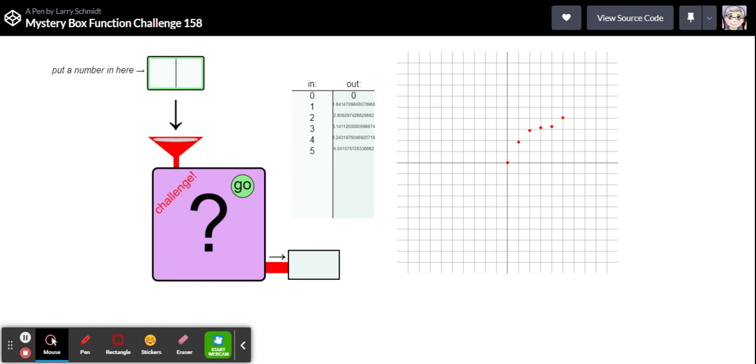Is this some weird cubic? The numbers don't really make me think that. Let's try a 6. Now it's going way up again. Let's see what happens on the left. Let's do a -1 and a -2 and a -3. This is not looking like a cubic.